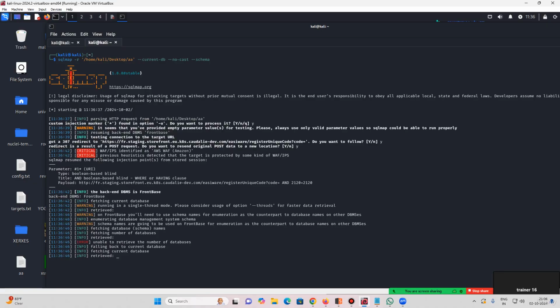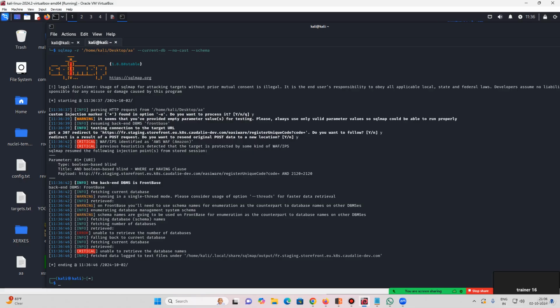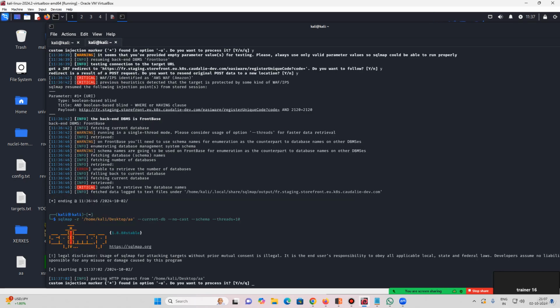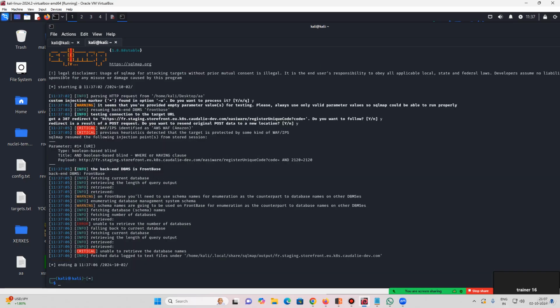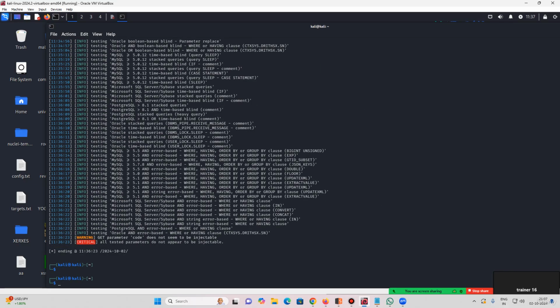Because these issues arise when things are not injectable. I also believe that. Threads. No, it's not injectable. It's a false positive.